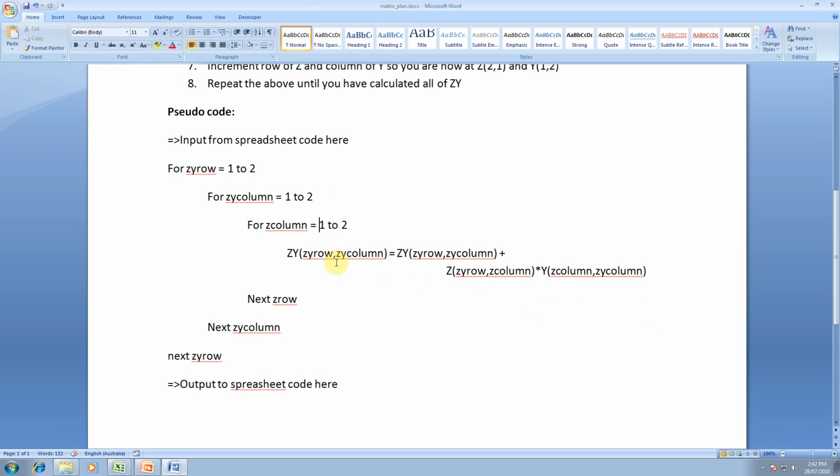So ZY row, ZY column, Z column. Also, understand that the initial value of ZY is 0. Also, these ZY and Z and Y are two-dimensional arrays. So we will be declaring them here.